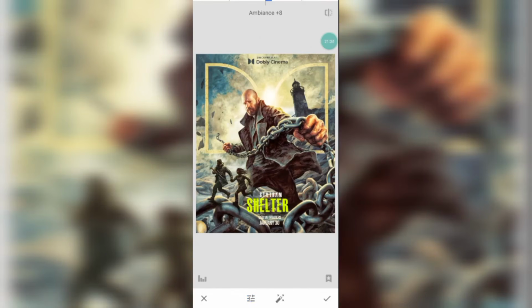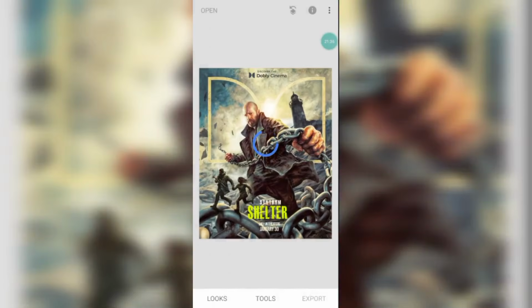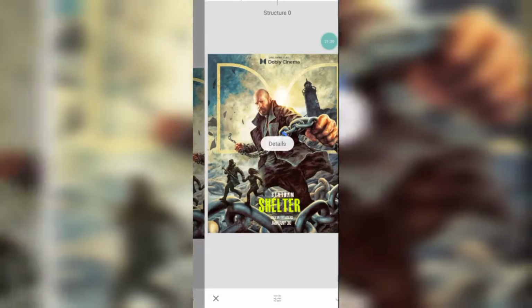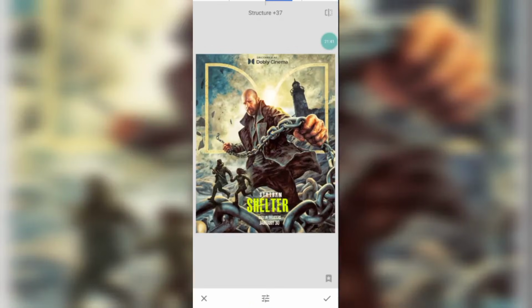Well, this is good though. This is nice. Wow. So what's your take on this? That's not all. Go back to details. So increase the structure. Wow. Be careful so you will not destroy your design because of adding details. Well, I think this is good. The next design we're going to edit, we're going to use Snapseed.